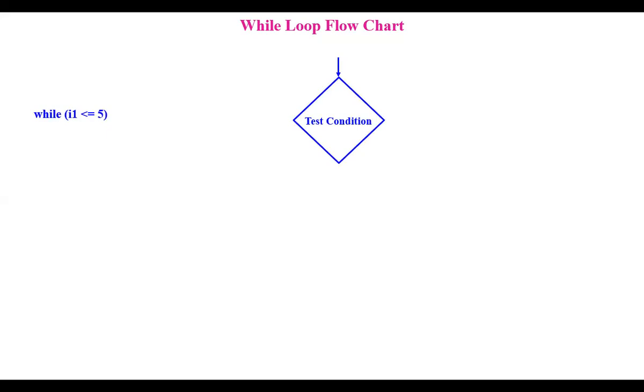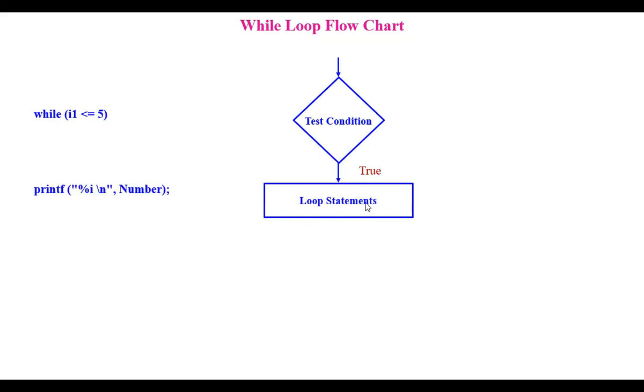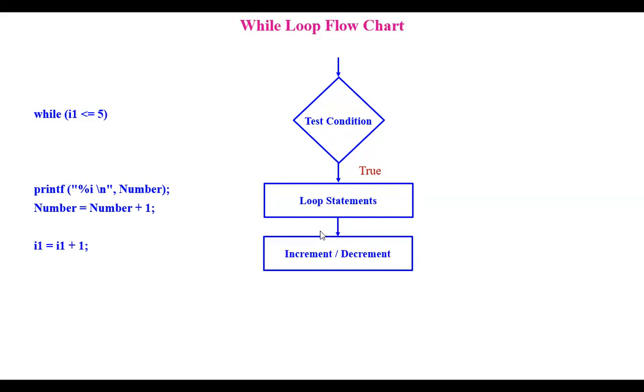We are testing this, this while loop starts with the test condition, whether the I1 value is less than or equal to 5. So whatever the initialization, it should be done prior to that. Next, when this condition is true, it continues and executes these statements, whatever is within those curly brackets. So the number is displayed and is incremented, and incrementing of this conditional parameter I1 is also done here.